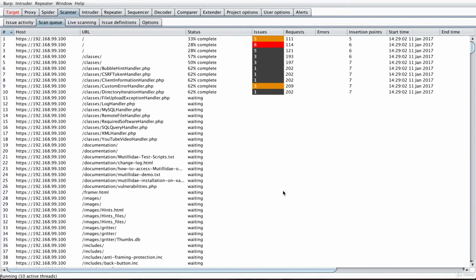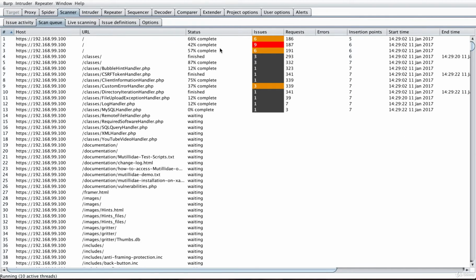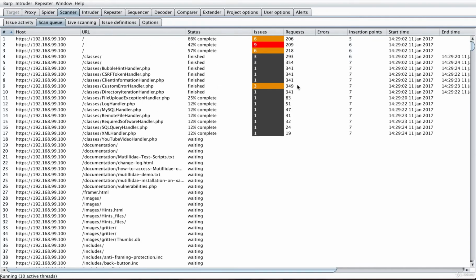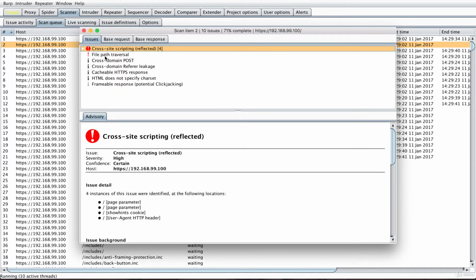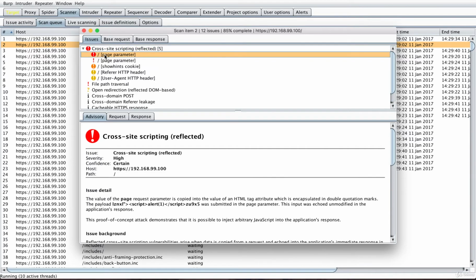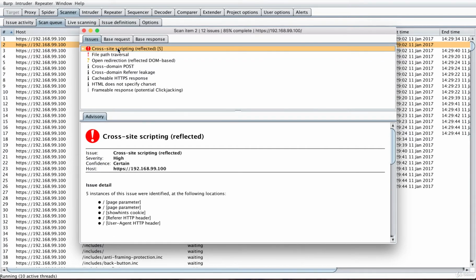If you see that your server starts lagging or, I don't know, totally doesn't respond. So here you see some tests are run against different URLs, and you can see that the progress changes and requests are made, and if errors pop up, this is a bad thing. You have to at least pause the scan and see what the reason for that is. And here you already have some issues popping up. You can double click here and already read through the description of issues.